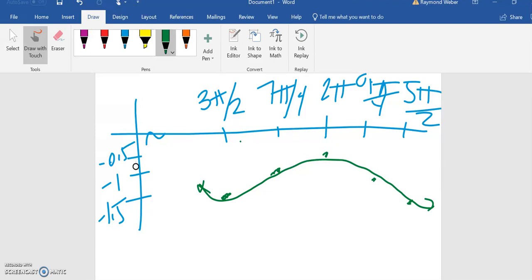You could have brought this back if you wanted to stay closer to the y-axis, but I like to just add it or subtract it, because then I find it's easier for me to set it up. But hopefully this helps you go through the steps of doing it by hand.